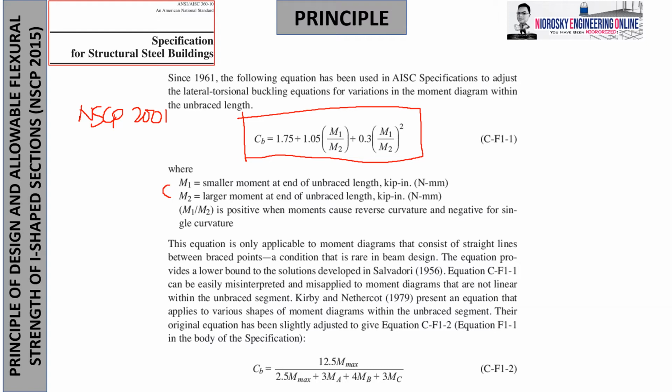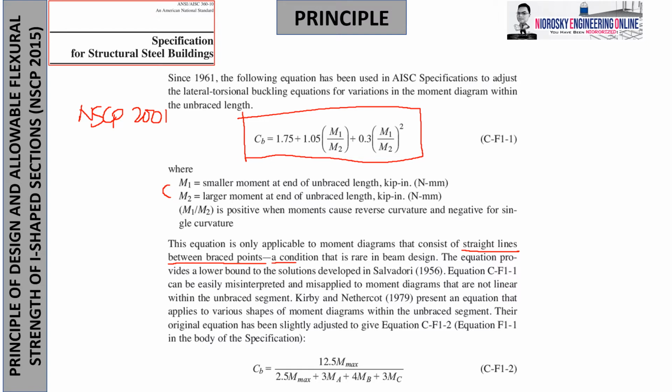And usually, nagiging totoo lang daw yan based on this manuscript from ANSI AISC 360-10, is only applicable for moment that consists of straight lines between brace points. Ibig sabihin, concentrated yung mga load mo. At syempre, pag nag-drawing ka ng moment diagram, baka ano yan, linear or first degree. However, syempre, may 0 degree load ka. Also, sometimes, di ba, it is realistic to consider second degree, hindi yung first degree kasi lalo na sa mga tinatawag nating overhang. Usually, ang load talaga niyan second degree. So, therefore, magkakaroon ng issue.